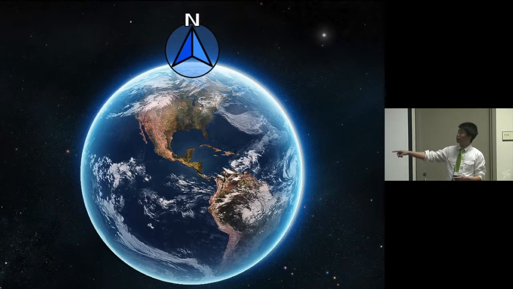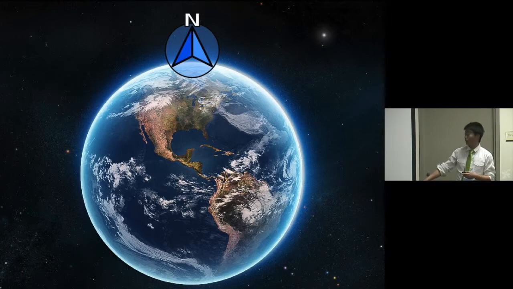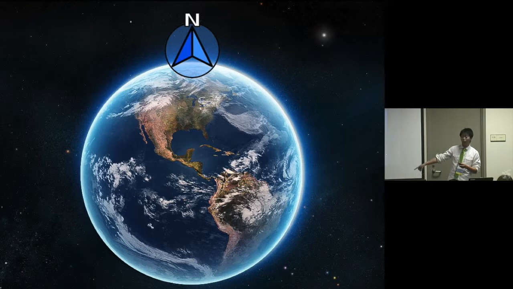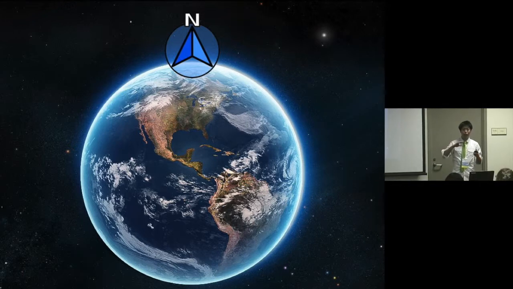To actually point at the North Pole, you'd have to point about 60 degrees down. And if we looked at the equator in Ecuador, instead of pointing down, it would be a higher angle. So you can actually tell what latitude you're at based on the magnetic field.